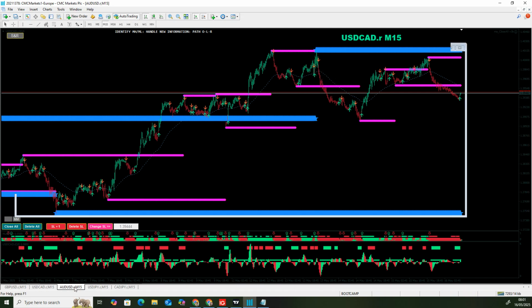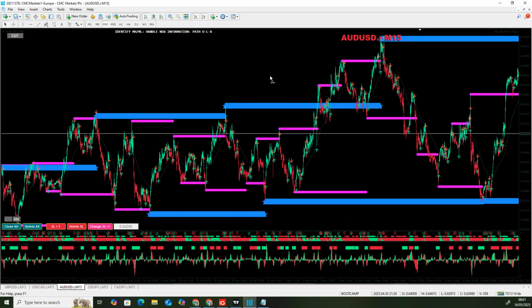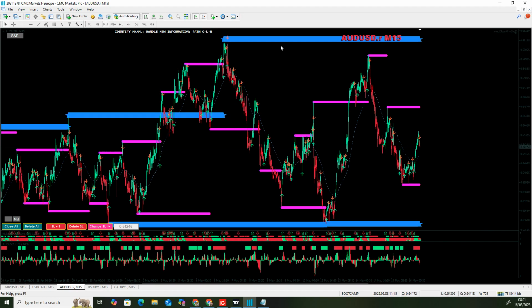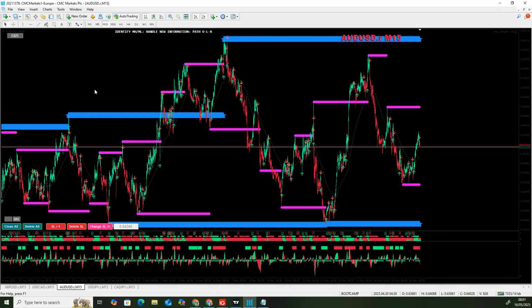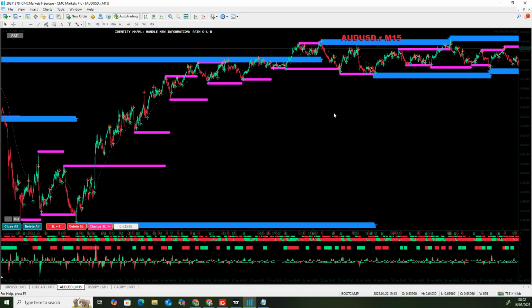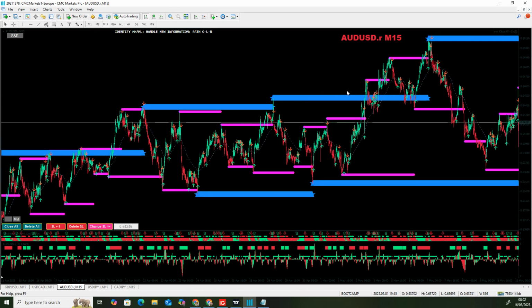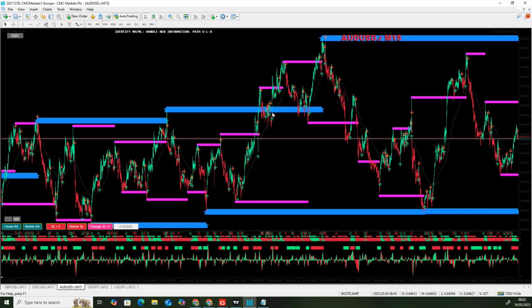Okay, which one am I going to do next? The Australian dollar US dollar. This one is neutral. As you can see, this is a neutral market. Price is going nowhere. We got to this high and we started trading in this daily box, high, low. Then the price broke out, which actually made the full move, but it struggled. You see, 1, 2, 3, then came all the way back down. And this is where we are.